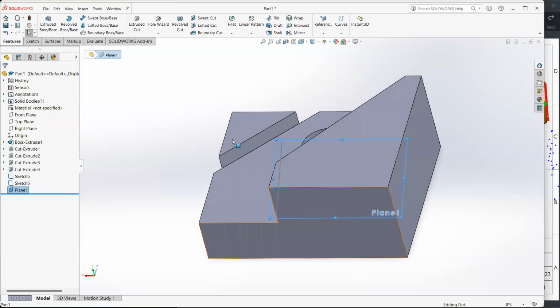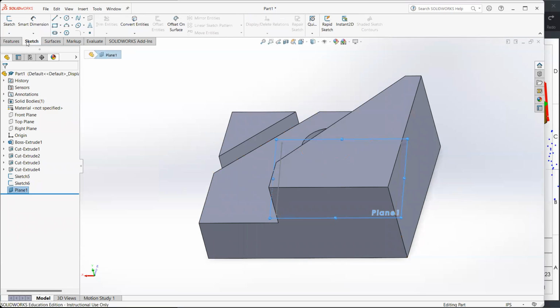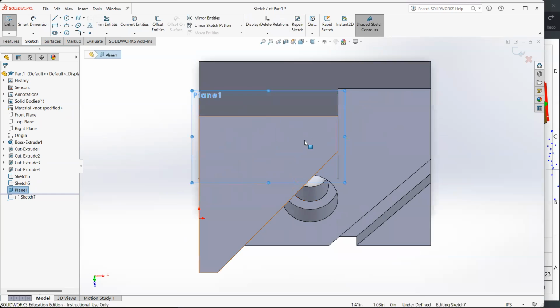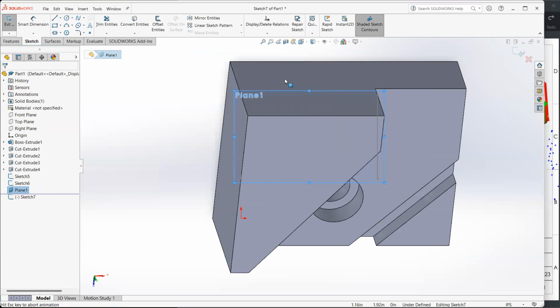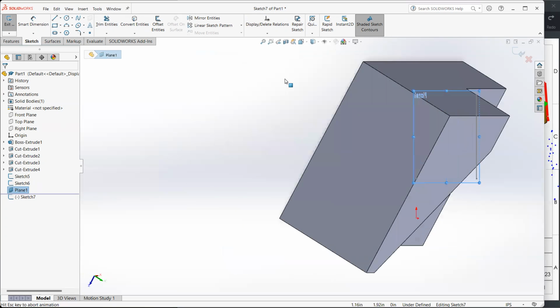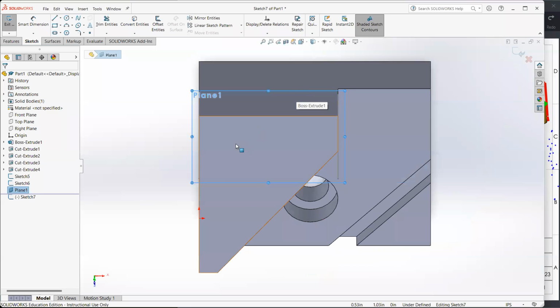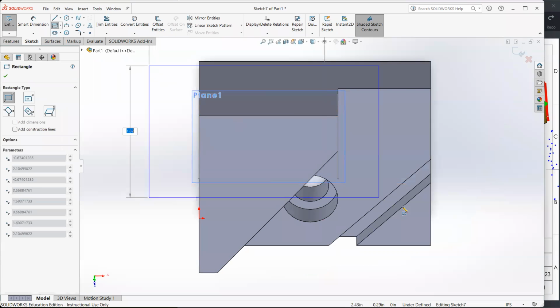Now, with this plane selected, we could do the same thing as we did before, sketch. And SolidWorks will give us the normal view. However, let's say, for example, for some reason you want the other normal view, the one that had the normal in the other direction. What you could do is that you could control 8 again, and so it will give you the other side of the normal view, or you could press on this one. So this will just keep changing from one normal view to the other, since a plane will have 2 normal directions or perpendicular directions. And from here, we could simply draw a rectangle.